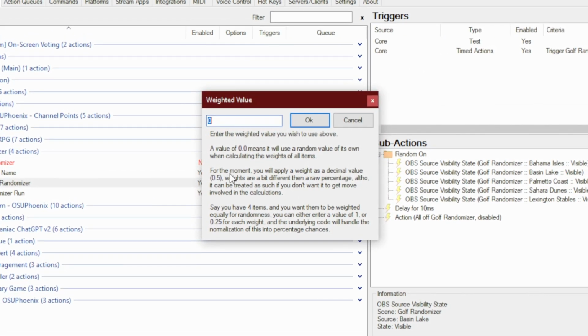Basically on this, it's saying that between the value of 0 and 1, you are applying a percentage, and your percentage is a decimal value. So, if you've done basic math, you know what you're doing here. But if you wanted to have one thing appear more than the other, you can set these values for each one of the things within that folder and make sure that it is easy to figure out.